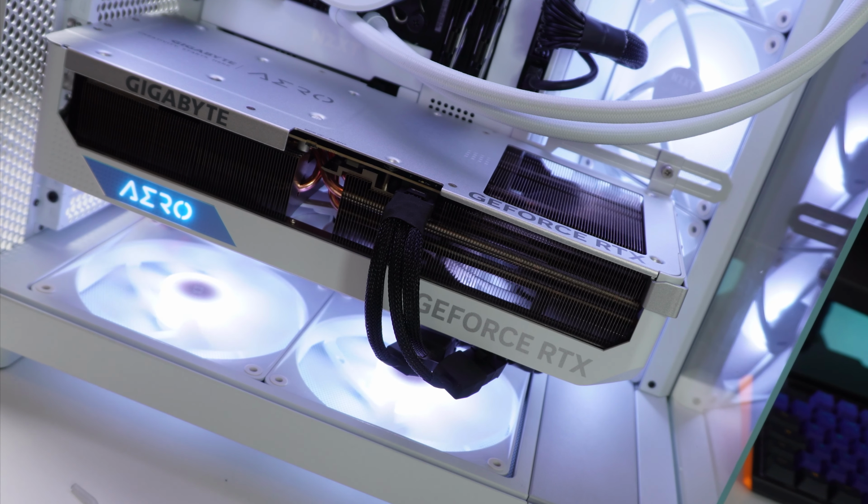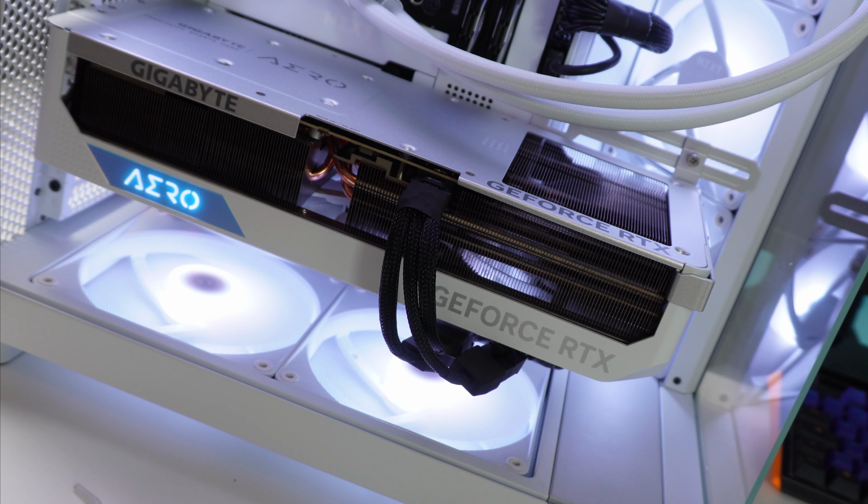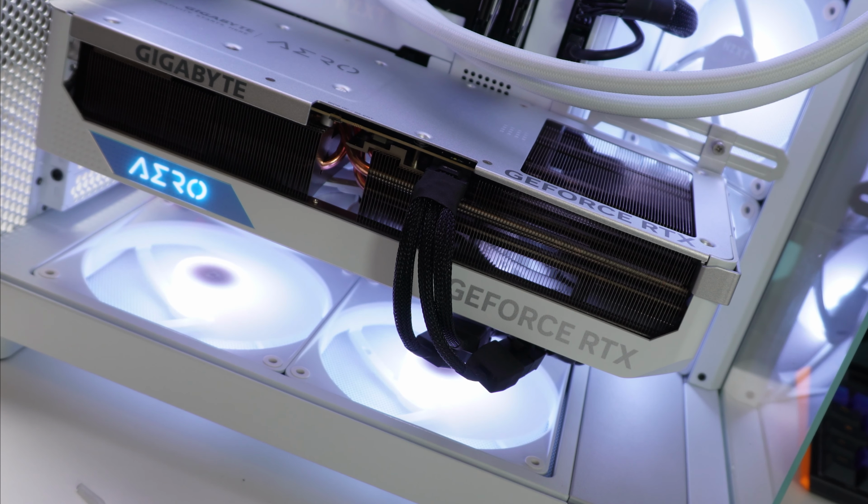That's been it for this brief 2024 NZXT and Kingston build, which I look forward to testing more during the upcoming weeks.